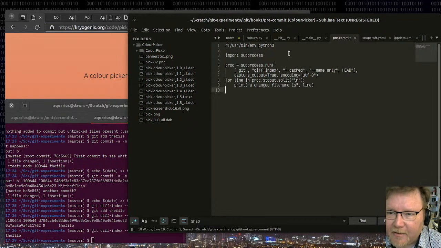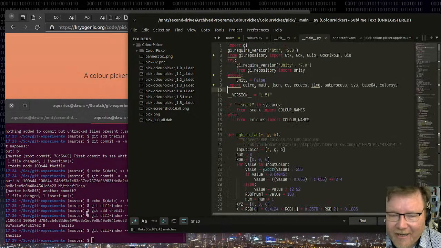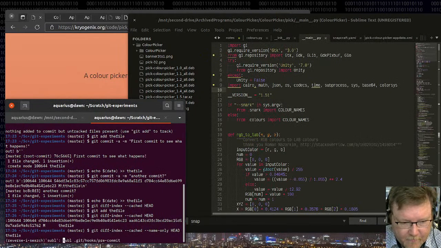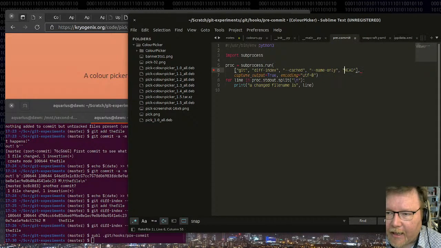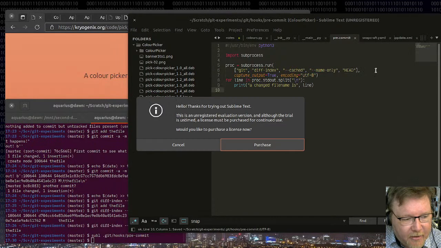The other thing is, why hasn't this picked up the highlighting? If I edit it again. Yeah, good. Now, Sublime knows. What? Oh, okay. Yeah, good catch. Well done. This is why you have syntax highlighting.